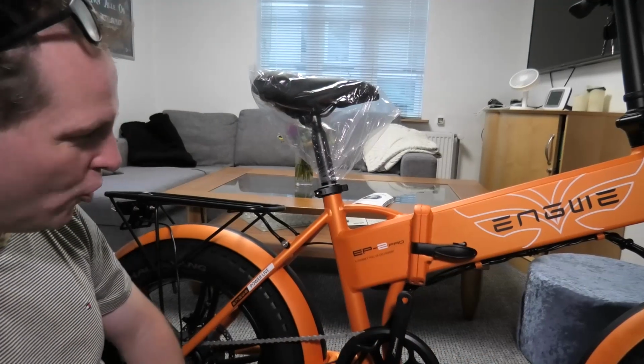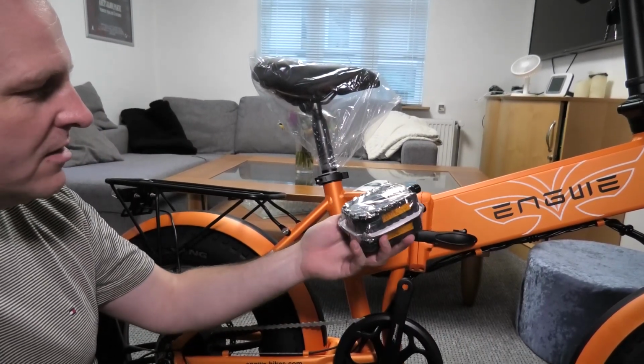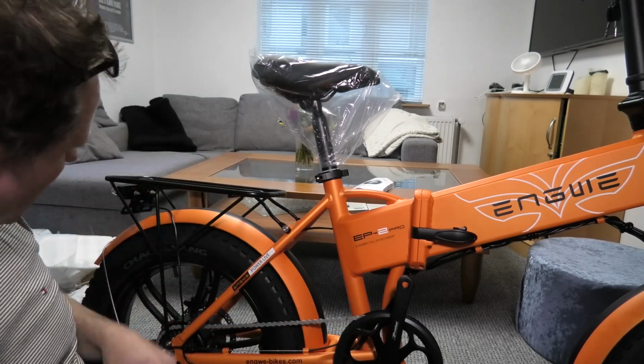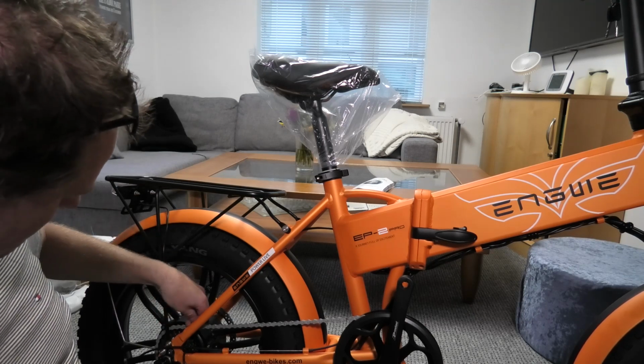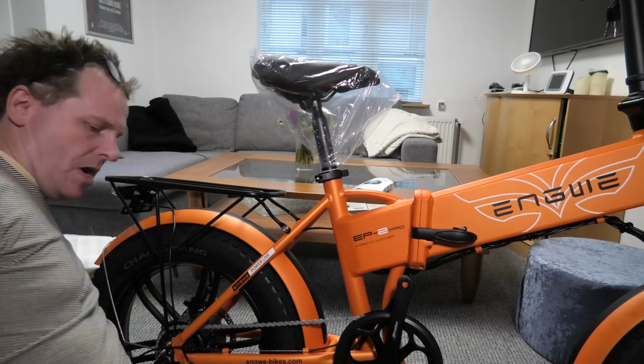I was just about to call it done when I realized that I had forgotten to mount the pedals. So yeah, I did this thing, and the rail lights here. Should I put that the other way around? It's fine.